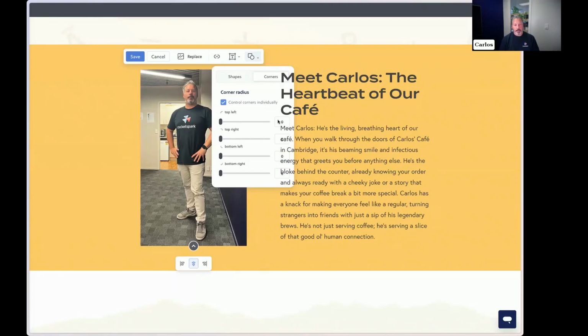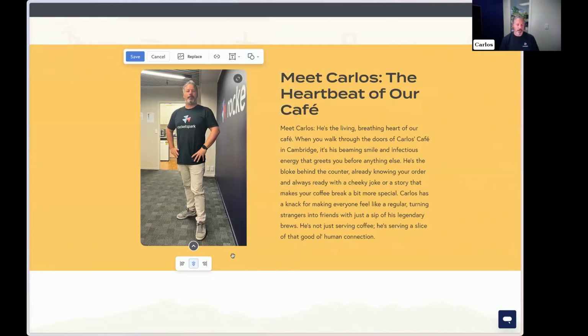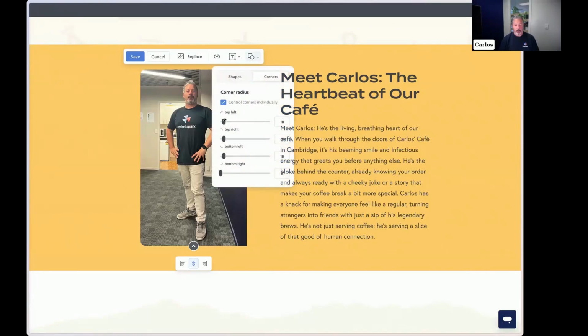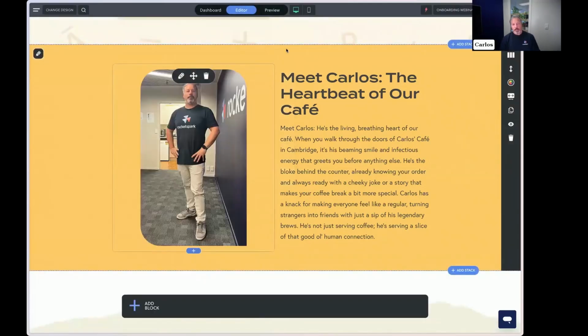So it could be, let's do sort of, sorry, I don't know why that's overlapping, but get there. I quite often like seeing where 3 corners are curved and one's not. I probably need to go quite a bit more than that though, just to get the true effect. So I'm just going to drag those around pretty close to where we want. And so now I've got something a little bit more interesting. You can see that that's the stack starting to come to life a little bit.